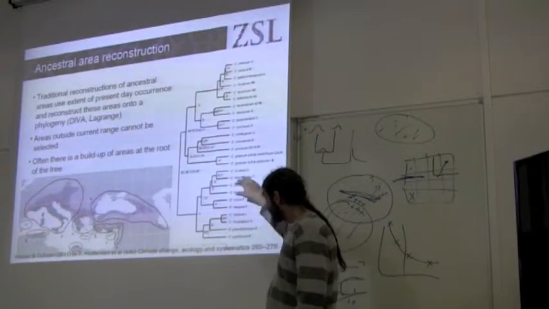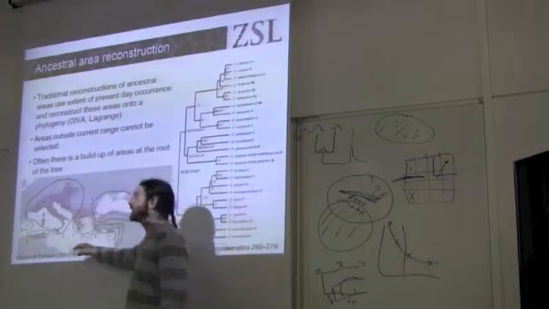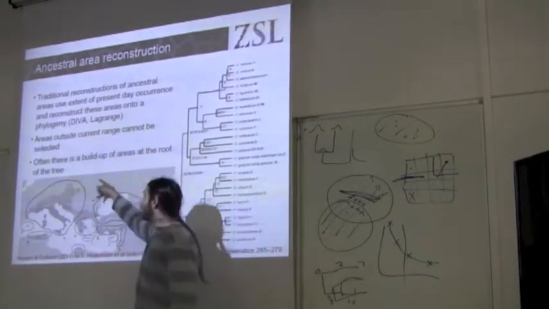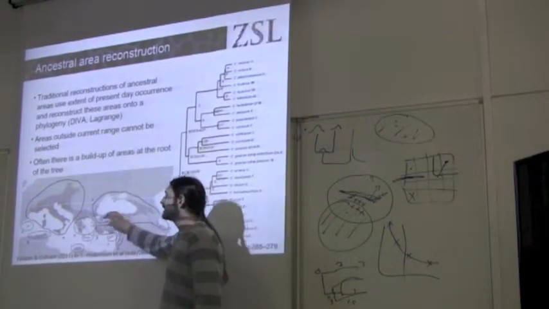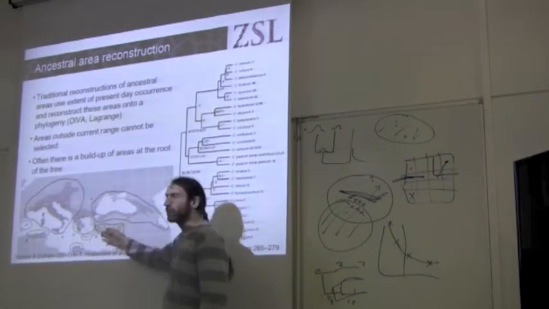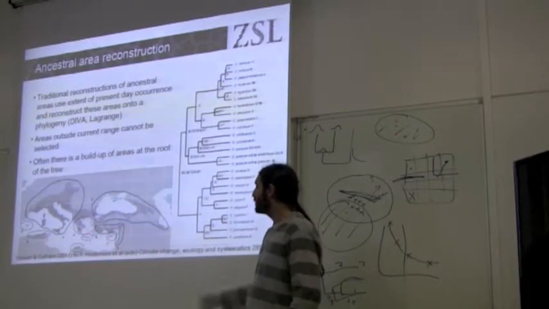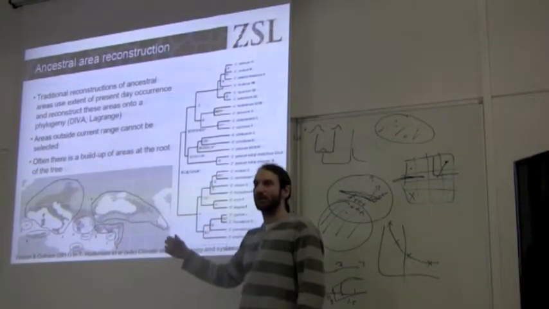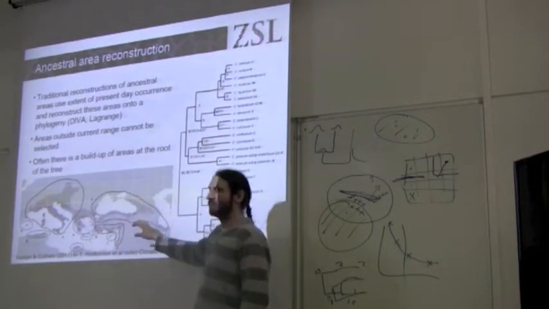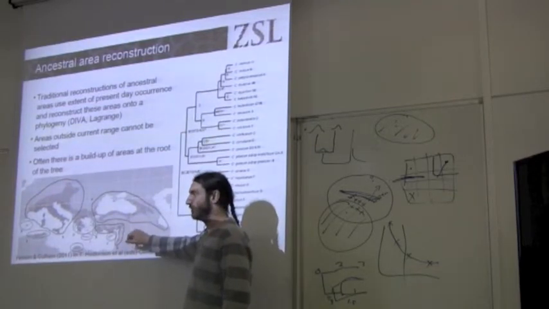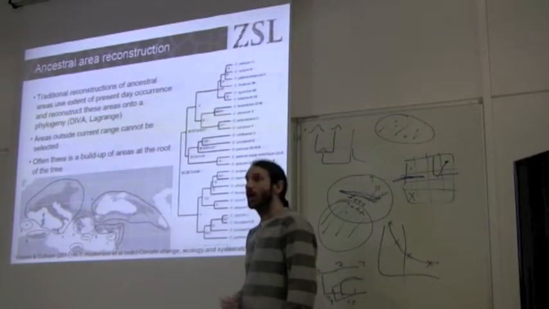Okay? But what we can't do is we can't suggest that the ancestral area is here, or here, or here. Okay? So we're restricted to only considering areas where we currently see the distribution. So we can get some interesting answers from this, but it's not necessarily realistic because the assumption is that ancestral areas are a subset of where we currently see our organisms. And it's not correct.